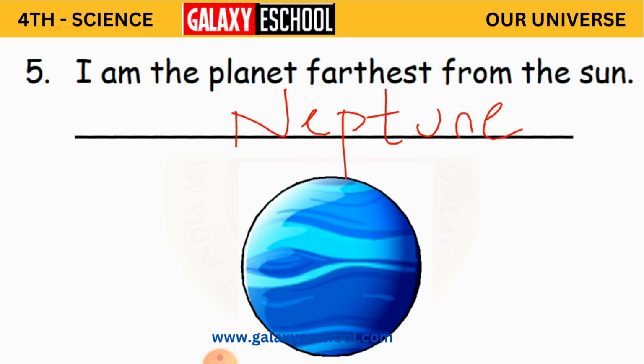Clear, children? So this is what we have learnt from our lesson. I hope you have understood the lesson and all the exercises. I expect everybody to do the model of the solar system. Okay, children, I'll be concluding here. We'll be continuing in another session with another topic.